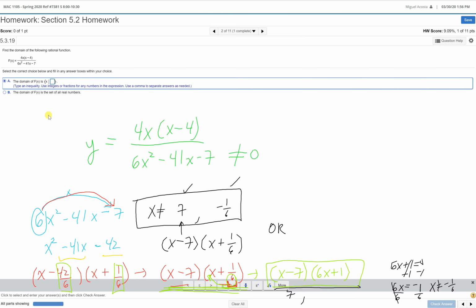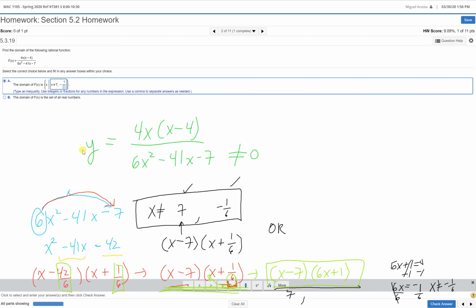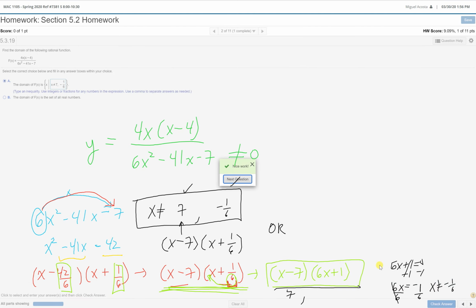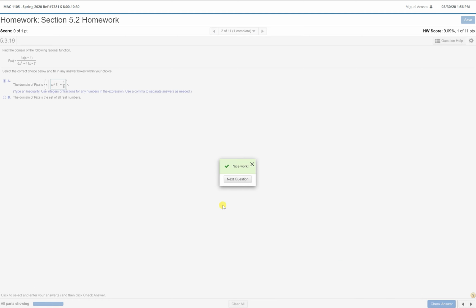And we're going to say x is not equal to... it's hard to see. Is it this one? Yeah, not equal to -7, no, +7, and -1/6. Let's see if that works. Excellent. Let me erase all this because it's hard to see what I'm doing. Clear. All right. Hopefully that made sense, guys.